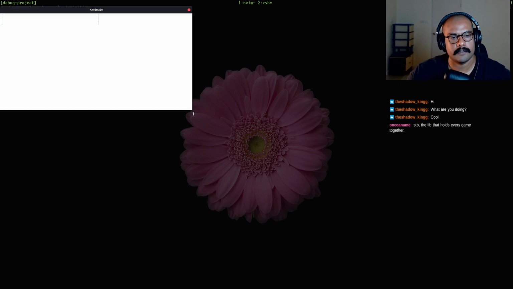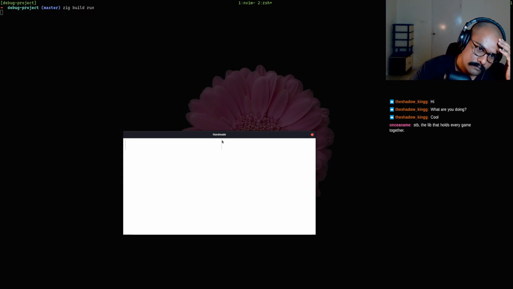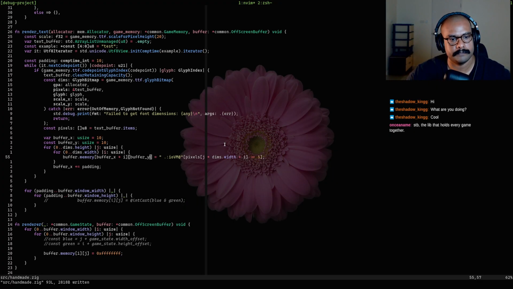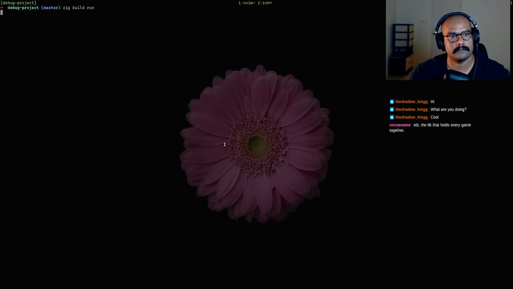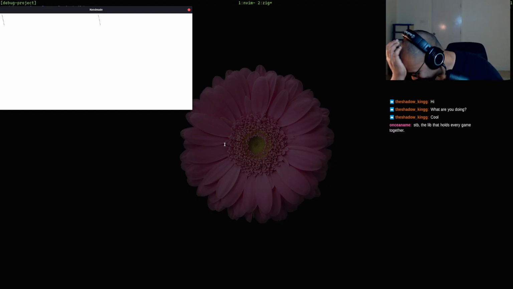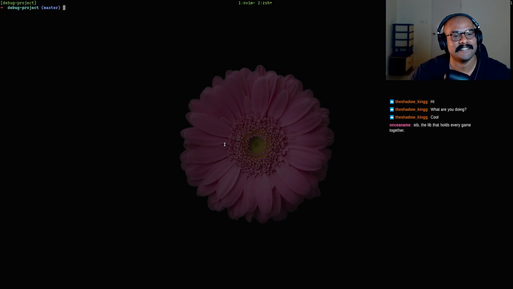Because I think the glyph dimensions are not right. Because it either has width or it has height, but it needs both. That's funny.